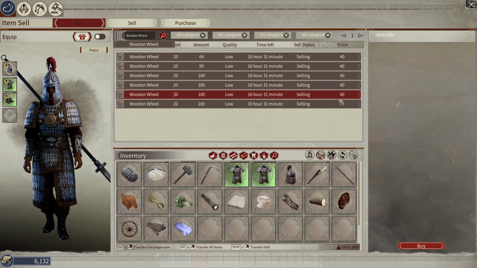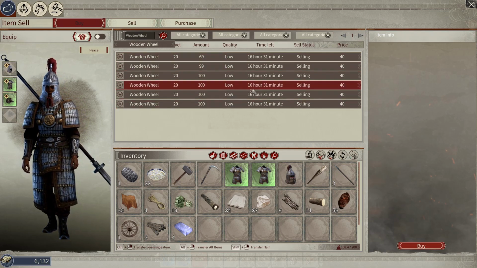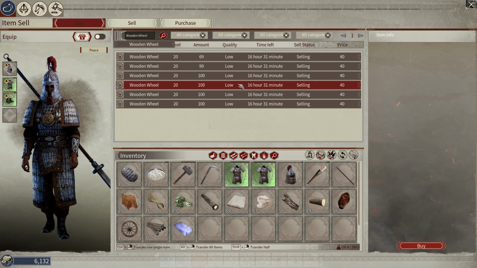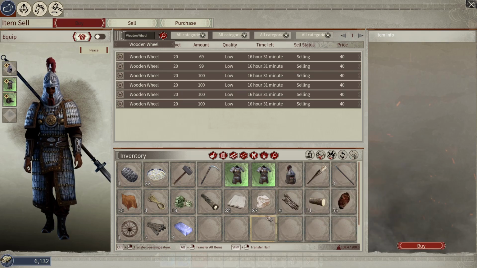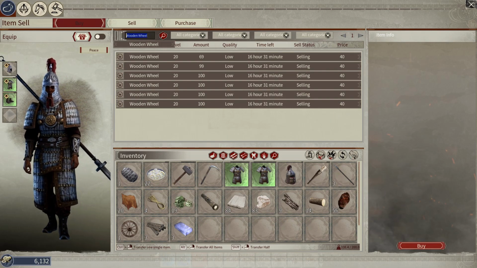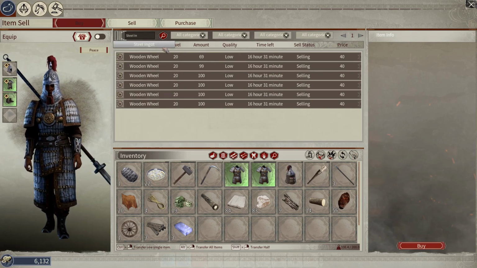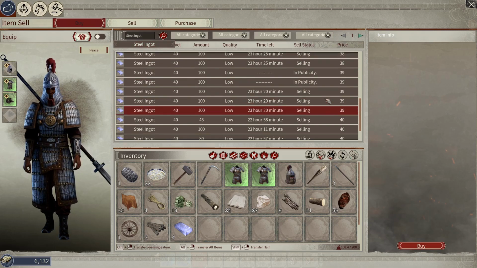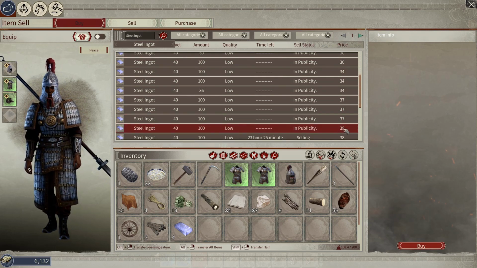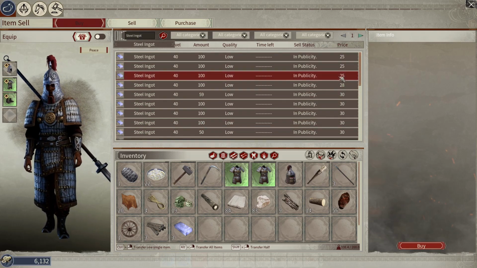It looks like this is all being sold by the same person. Usually that's how that works. Now, for once, that actually was right. Another example would be trying to sell, let's try steel ingots. Steel ingots are going for 25 to 30, looks like 40. So between 40 and 25, depending on the seller, a pop.